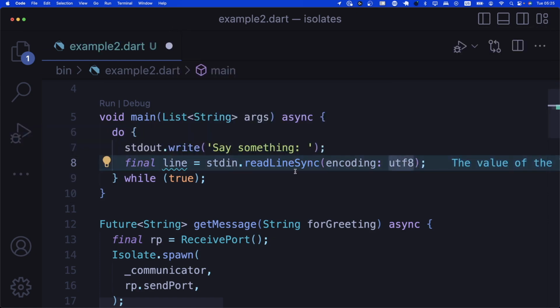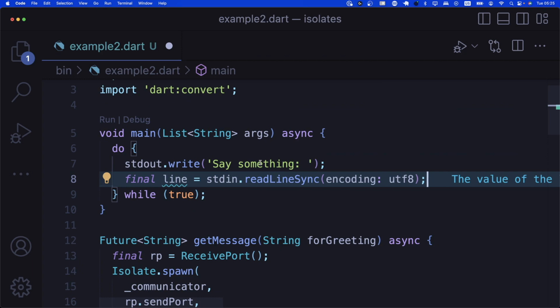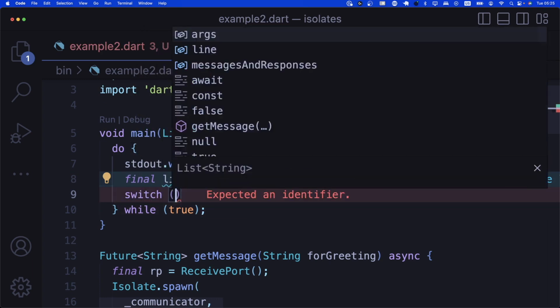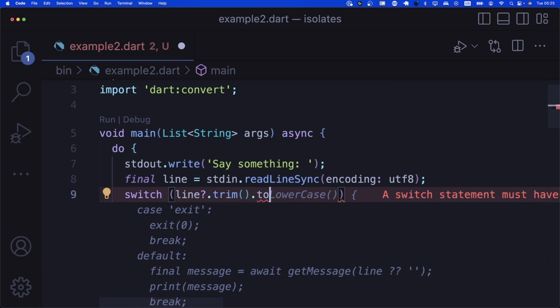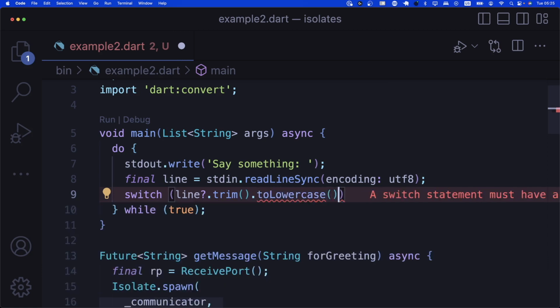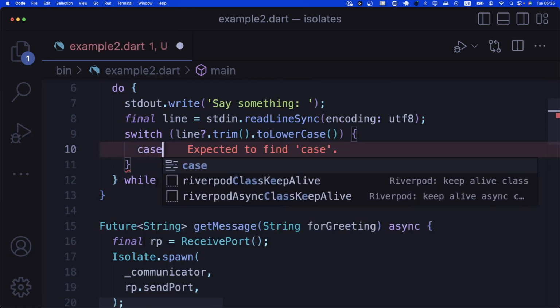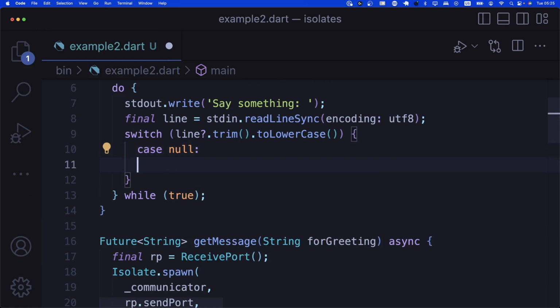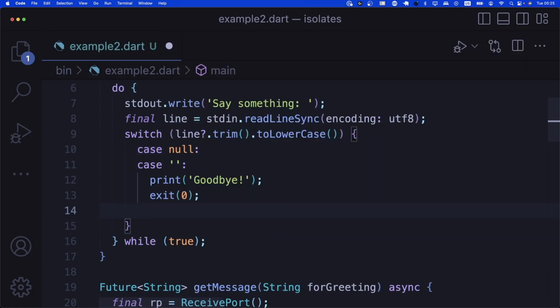That's why we need dart:convert in here, because that UTF-8 is coming from dart:convert. Now we get the line, then we switch this line because it's an optional string. We trim it and make it lowercase, toLowerCase, like this with a capital L as well. Then after doing that, in case we get null, we continue, because, oops, what happened?